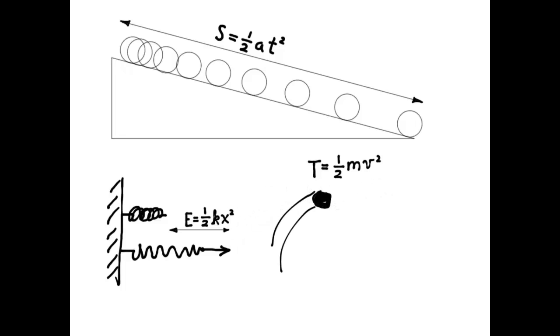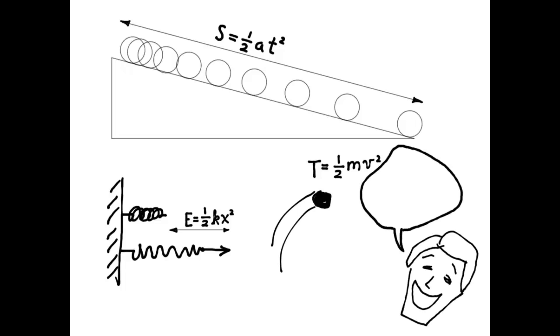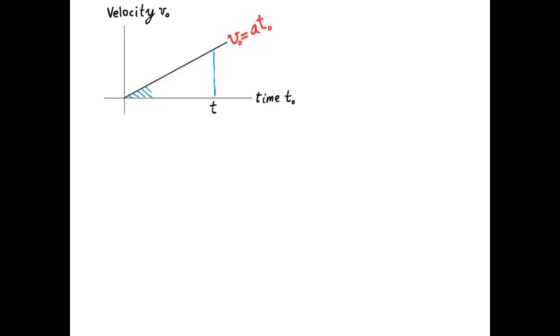Why do so many formulas with that pattern keep coming up? Is it a coincidence? No, it's actually a calculus theme. Each of the examples is calculated from integration under a linear function. The position is the integral of the velocity versus time, where the velocity is changing linearly with time.